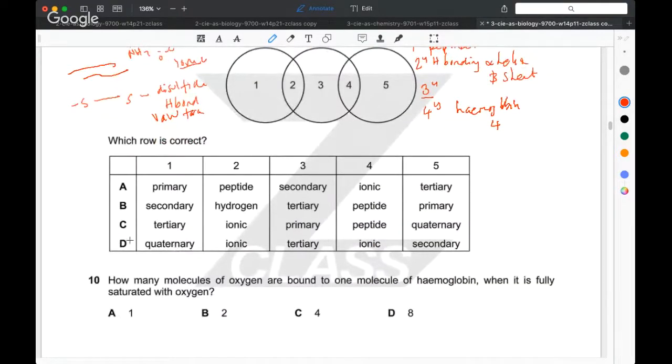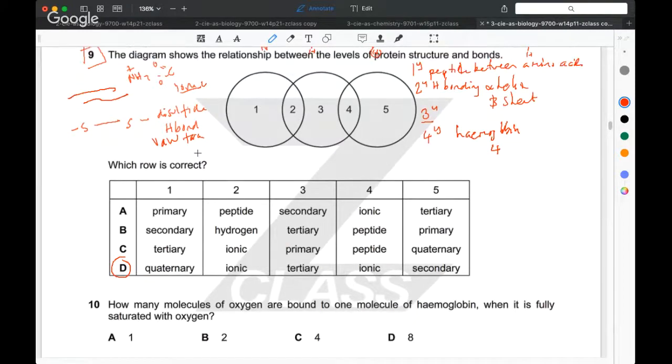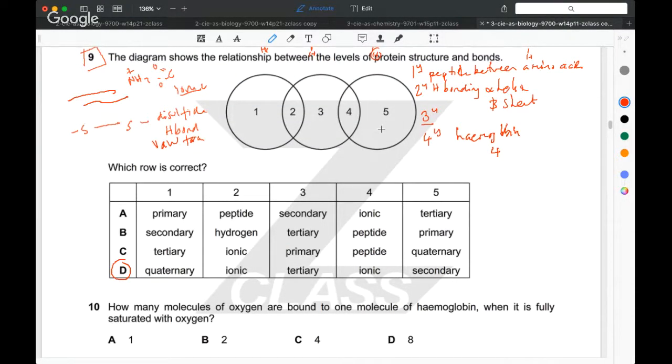And the only one that really fits is this one here, to say that the bonding that you can have between tertiary structure and quaternary structure can be, we saw it up there, didn't we, that the quaternary structure can be held together by ionic bonding. And that's true as well, that the tertiary structure is held together by ionic bonding as well.